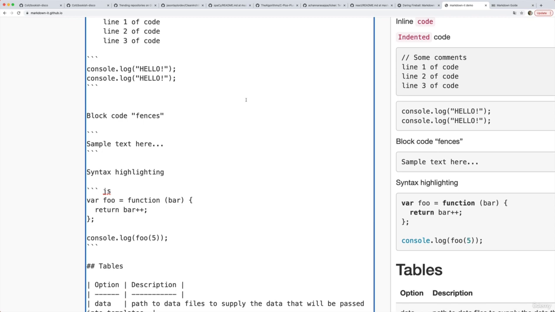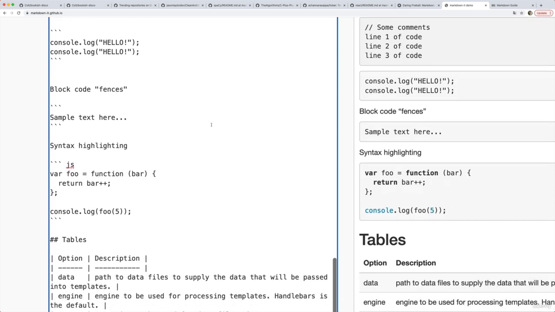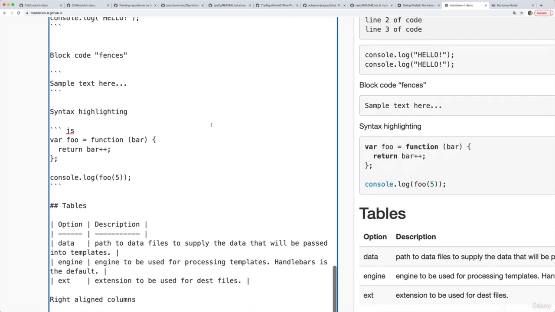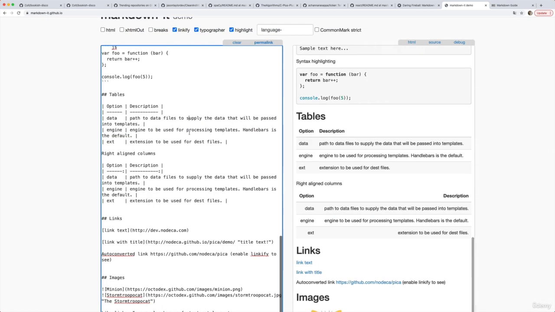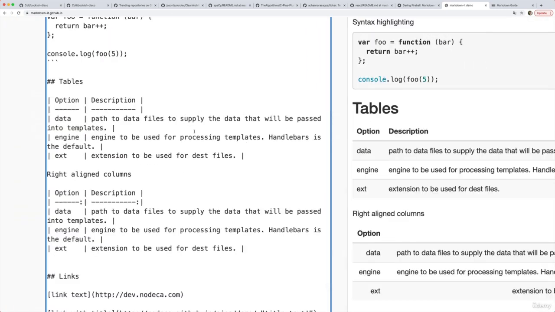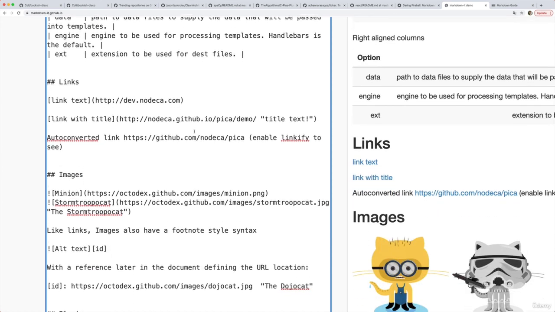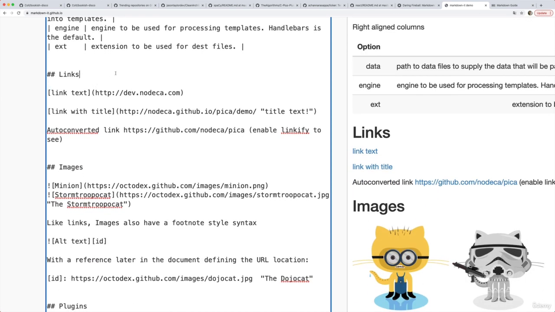So this is just a very quick crash course in Markdown. It's not a huge topic, but we could spend a lot more time talking about the nuances of syntax highlighting and what languages are supported. Here's how you make tables. Personally, I find it a pain to make tables. In general, I don't use them that frequently in my readmes, but anytime I do, I just copy from the docs.